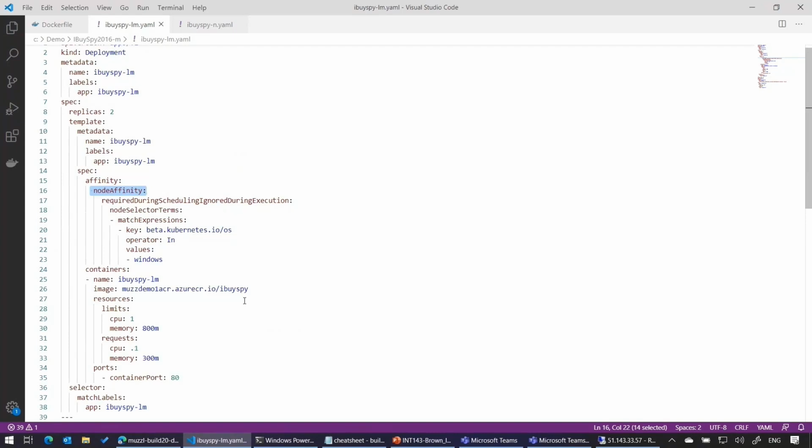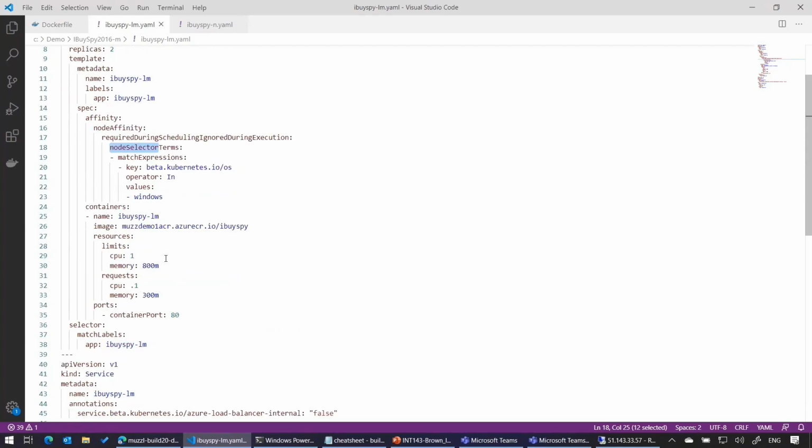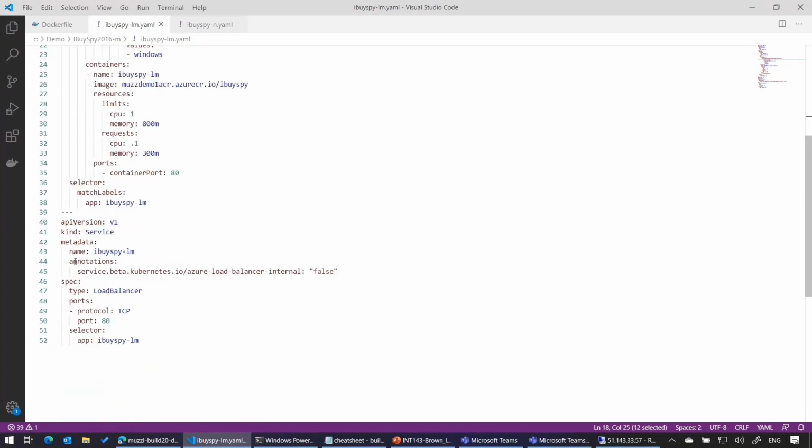The reason I've defined node affinity, and specifically the node selector, as Windows is because the Kubernetes master could try to schedule your Windows application on the Linux node. To avoid that, we're specifying that please deploy my Windows application on the Windows node. The other thing I have here is the load balancer. So I can get an external IP, and this is the Kubernetes load balancer, so I can access my application.